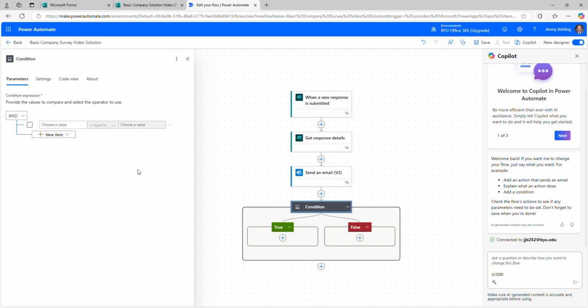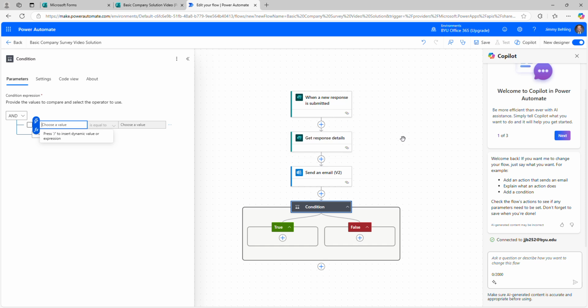Okay, so we're going to create this equation here. So we want to say if this review is greater than or equal to, and then 3. Now the tricky part here is when we're getting this response from the form and it's the number of their rating, that's actually set to be a string value and not a numerical value.